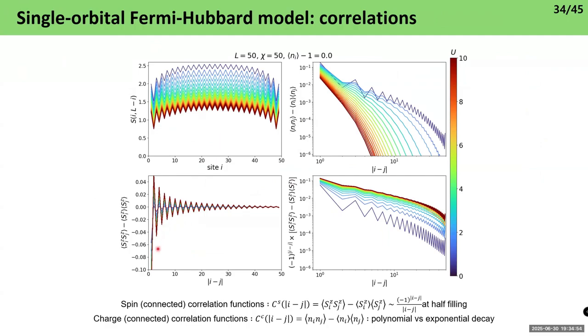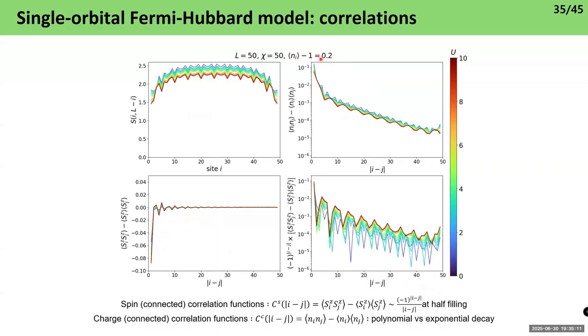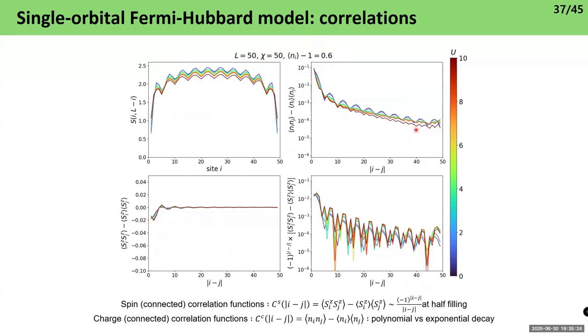That's also true if you look at the spin correlations and the charge correlations. They both have alternating states, which basically shows that they are at half filling. It shows the Tomonaga-Luttinger liquid state, the TLL phases. And it also shows polynomial decay at half filling. For non-half filling states, this charge correlation decays exponentially, not polynomially. So we can classify them as different phases by using DMRG.